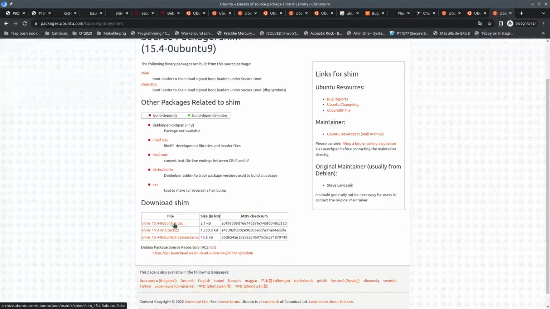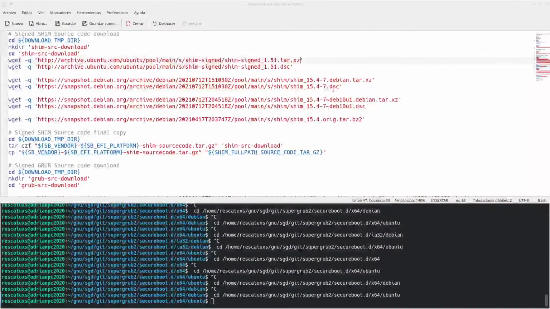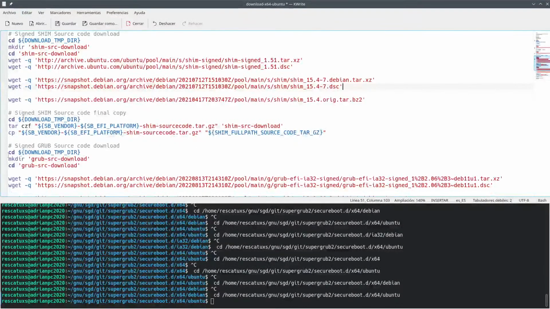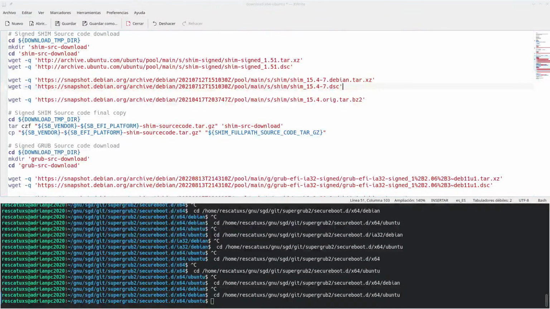So let's just copy them. Okay, so DSC. So we probably will be able to remove one of these, the way it's been done on Ubuntu. So yeah, let's. What about the orig? Yeah, probably I can remove this from here, although I'm not sure if I'm doing this right or not. So the tar.xz, wait a moment, the tar.xz is this one here.